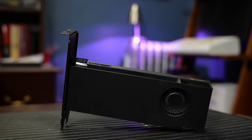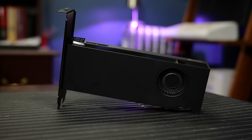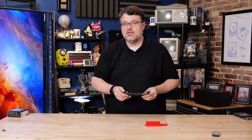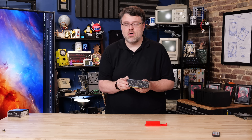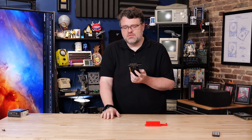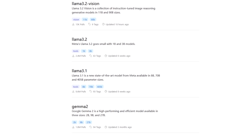I was taking a look at the SFF Ada Generation 4000, and while it's nice, it may be overkill for some applications. Enter the A1000. NVIDIA sent me this, and I wanted to play with it mainly in the context of machine learning and home automation — basically, would this, with its 8GB of GDDR6, be sufficient for Home Assistant and other projects like that? Yes, you can run LLMs with Ollama on this on Linux.